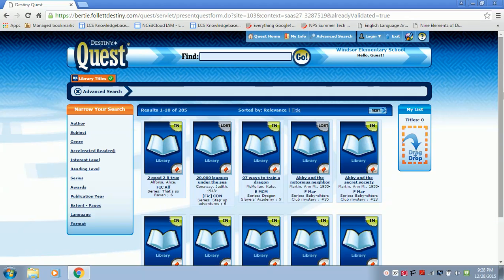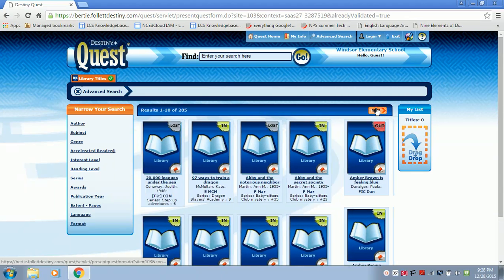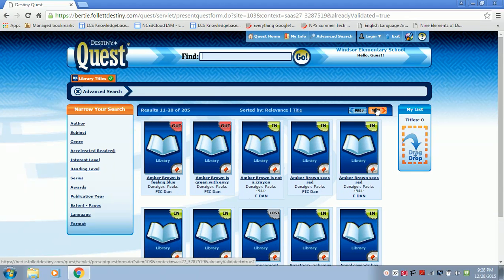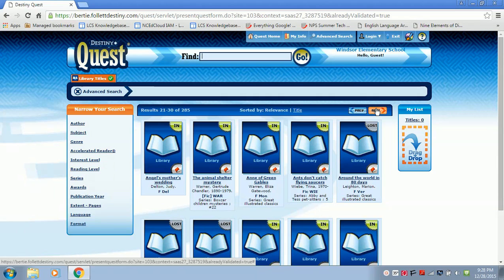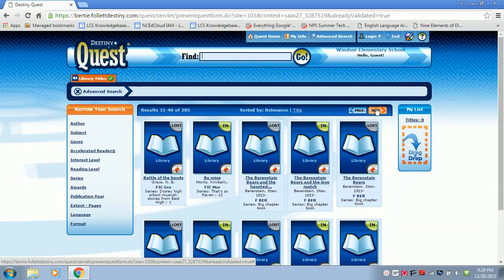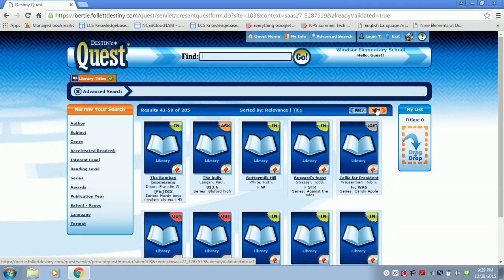Oh, right here is your next button, where you can click next, so that you won't be looking at the same books. You go along. A lot of times students will only look at the first page, and everybody will come in with the same book written down. So here, if you use your next button, you can find books that are in, out, and ask.